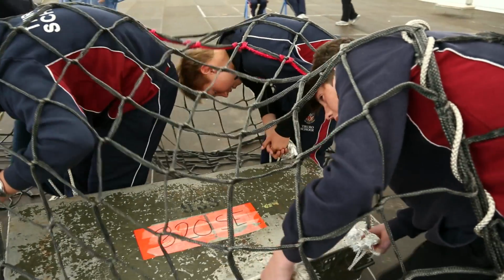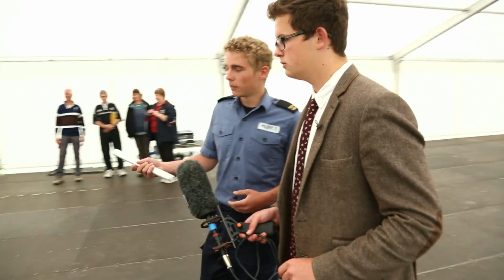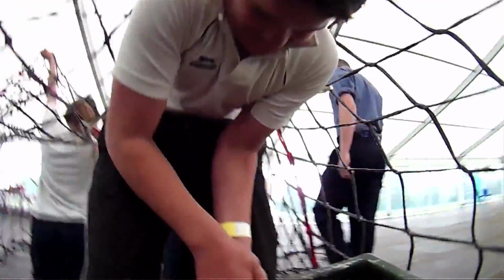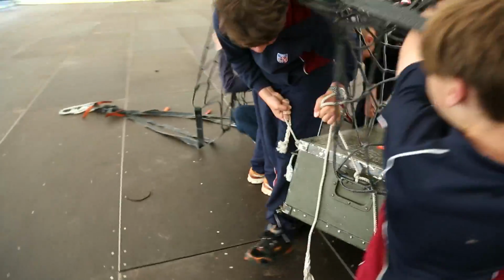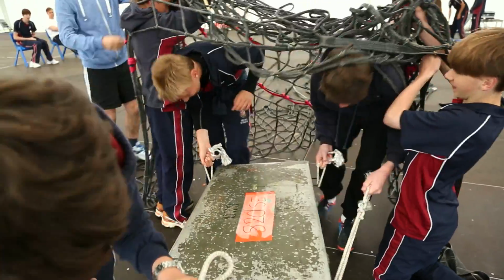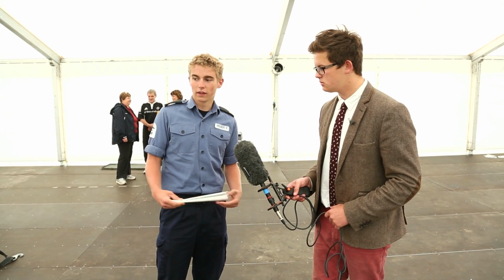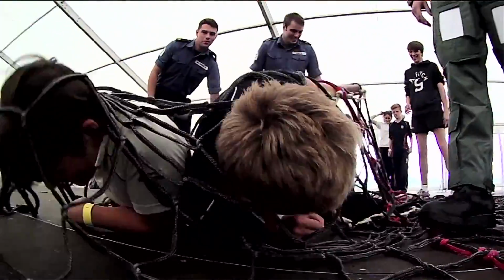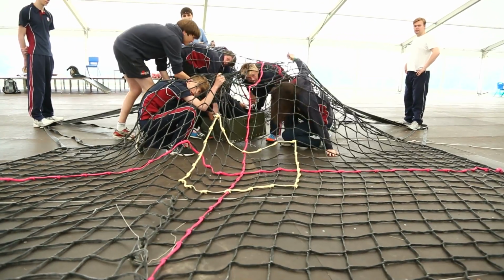If we move further down, we've got the cargo net. For this example, we're using it to simulate carrying valuables under an obstacle. And what do you want people to get out of this exercise? This is just more teamwork as well, along with the other practical leadership tasks. If you don't have teamwork or leadership, then it just would go downhill and you wouldn't be able to get the tasks completed. Pupils have actually been really impressive. We do all these in our basic training, and there's 26-year-old men who struggle with most of these tasks.